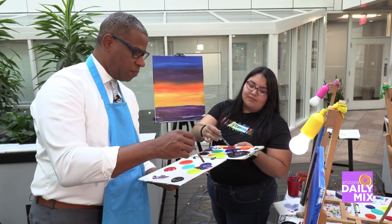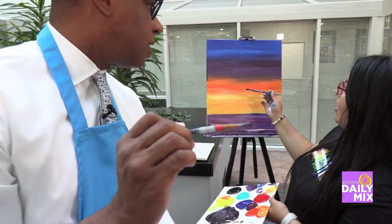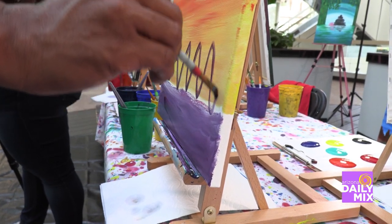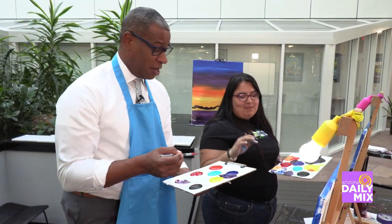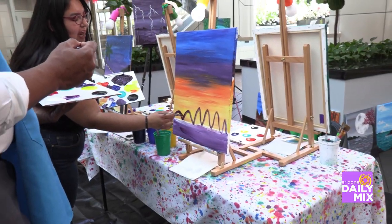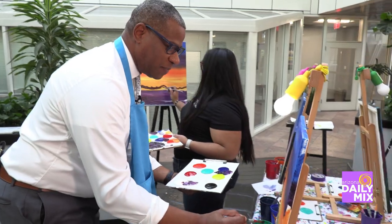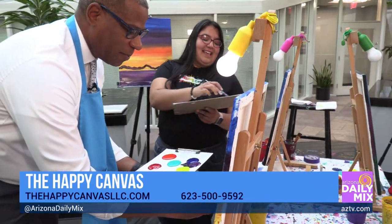Now we're going back into just the purple by itself. Hold your brush flat and point it to your left, and we're going to do our mountains at the very top — just move your brush up and down to create the mountain peaks. You want them to be a little lower rather than super high peaks. Even them out and drag it out more like this, then fill in the shape once you have it.